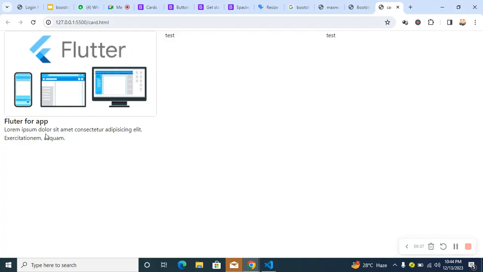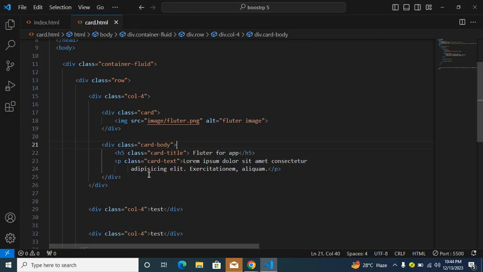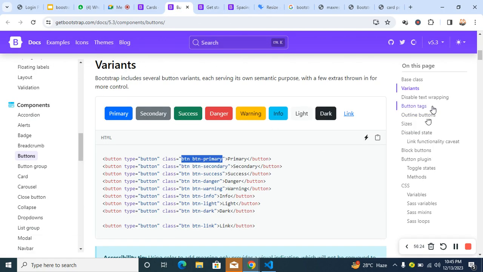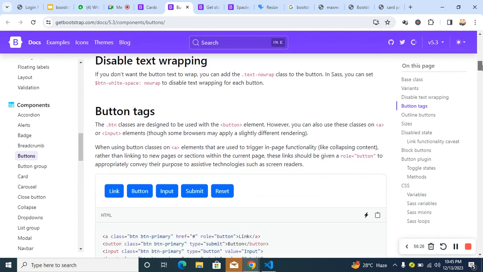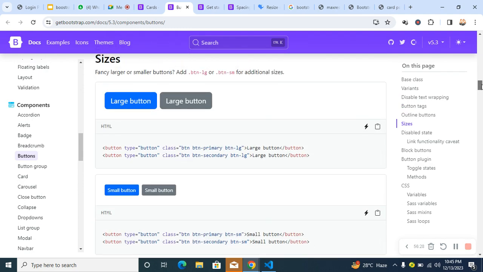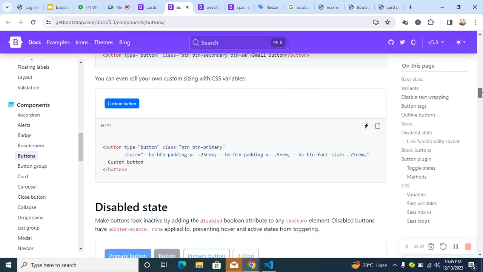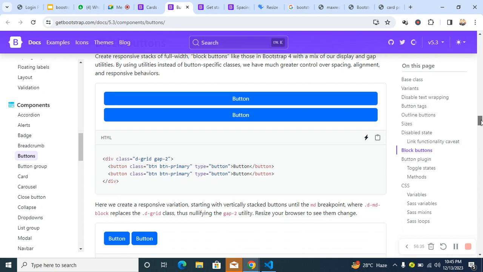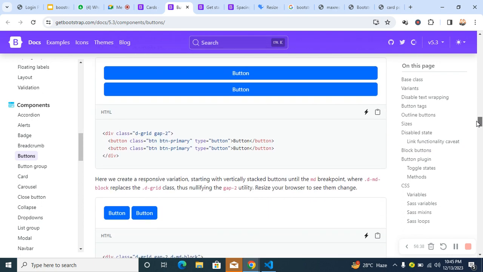You can see what we have here, right? You can see that we have this card text. I also want to add a button on it. Let me check some buttons and confirm the kind of button I'm going to use here. So we move on to the button. You can see we have different kinds of buttons here. Okay, I really want this button.